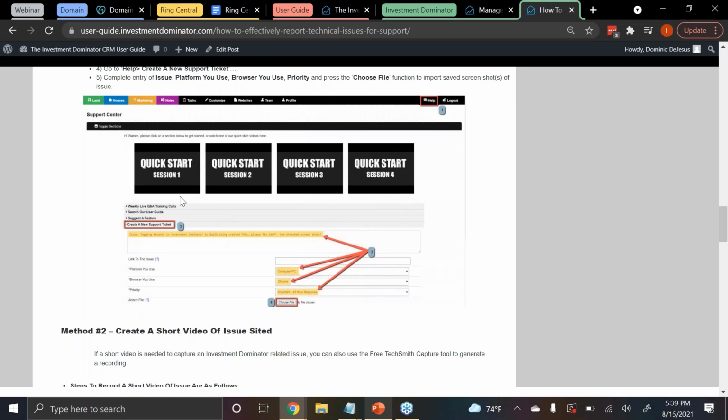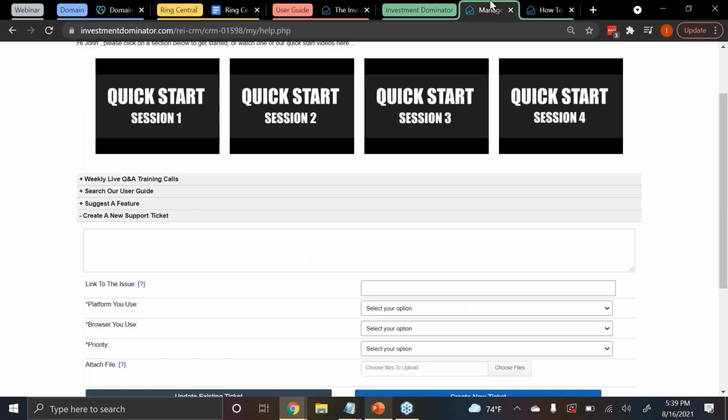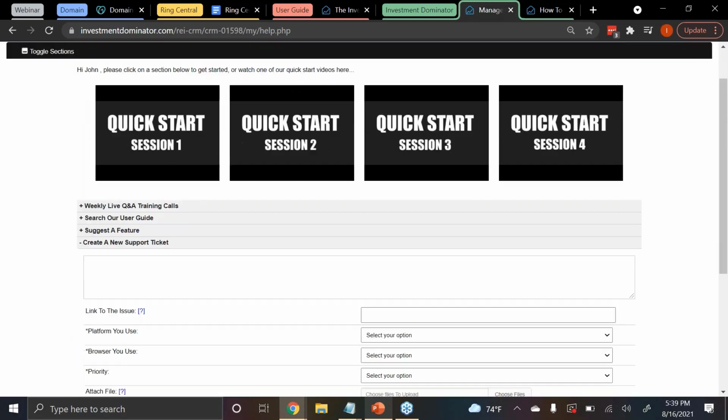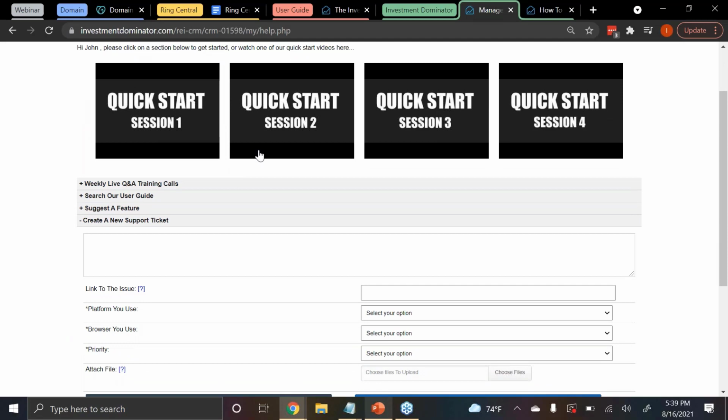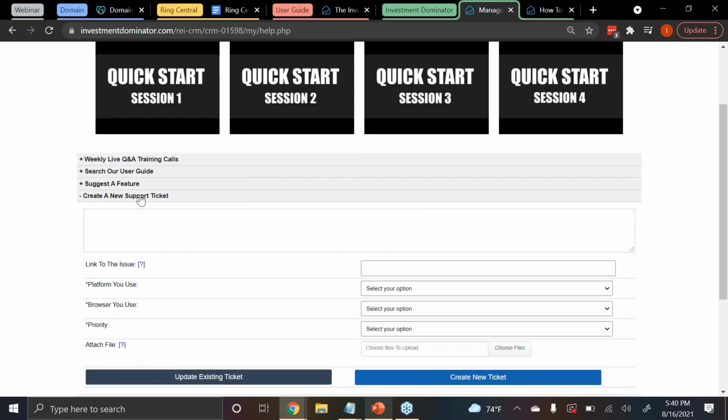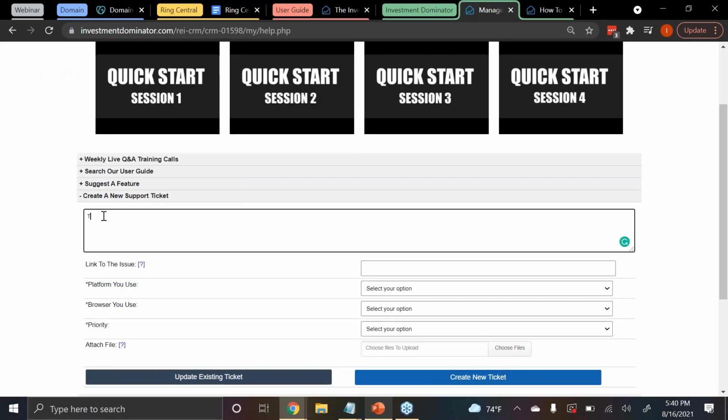We get that done a lot faster going about that method, as well as by providing either screenshots or videos of the issue, specifically if you notice any technical problems. So again, you'll see help here. I believe I have a question on where we get to that support ticket area. So just click on help and then go to create a new support ticket. And then you can have a ticket. This is my technical issue.